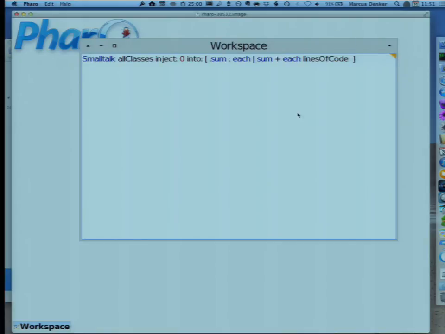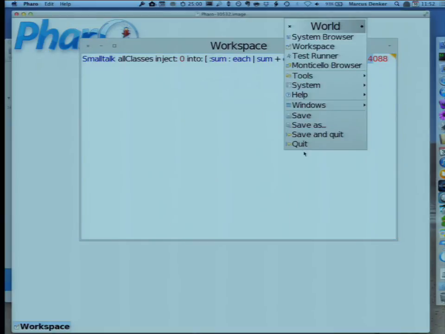As the source code is not in memory but on disk, and the mechanism is a bit old and slow, this takes a while. And it, of course, goes line by line over everything. But we see that this has 414,000 lines of code right now. But this includes comments, tests, and it even includes data, because we have right now no way of really storing files in our system. If you have, for example, an icon, it's saved as a string, and this is counted too. So it's maybe not as large as it looks.